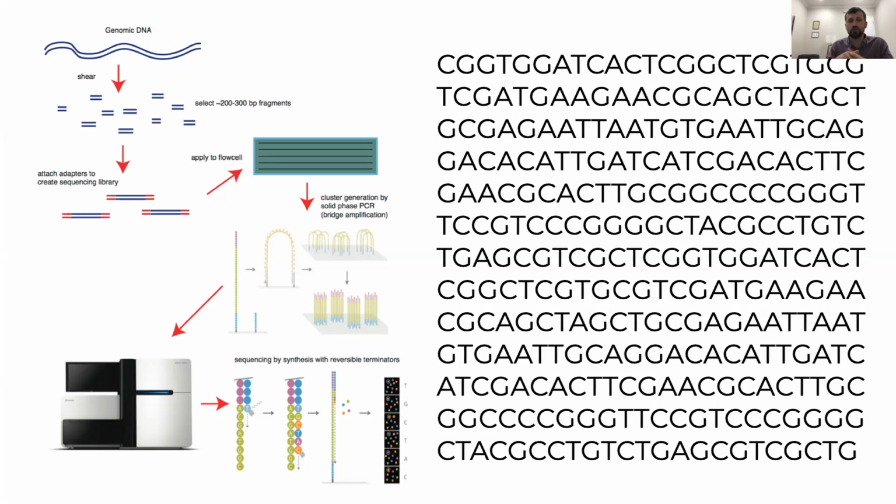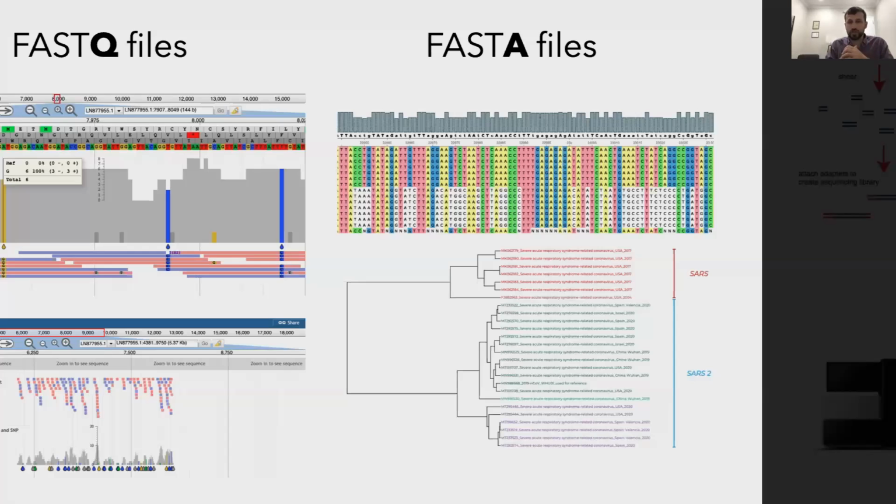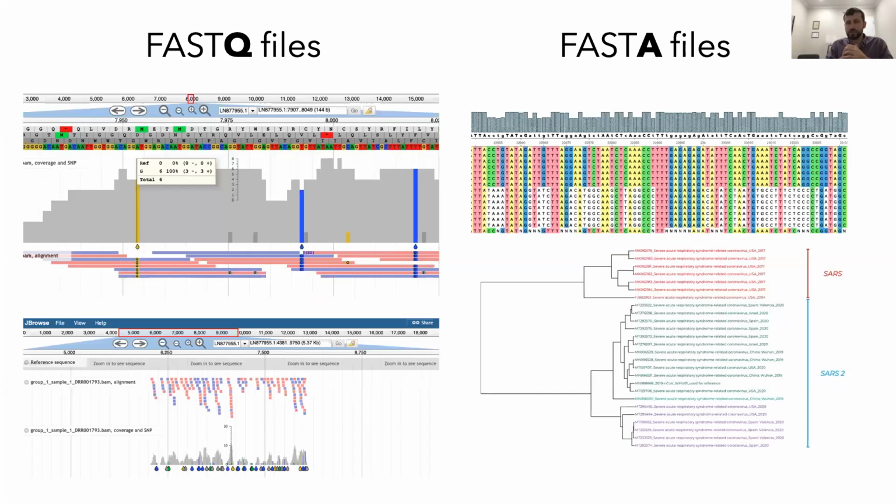So here are the two main approaches to analysis for these types of data sets. One example, for FASTQ files, is analysis based on mapping, and for FASTA files, analysis based on alignment, multiple sequence alignment in this example, to understand relationships. Here it's to detect variants. So two different approaches, and we'll talk about them in greater detail.